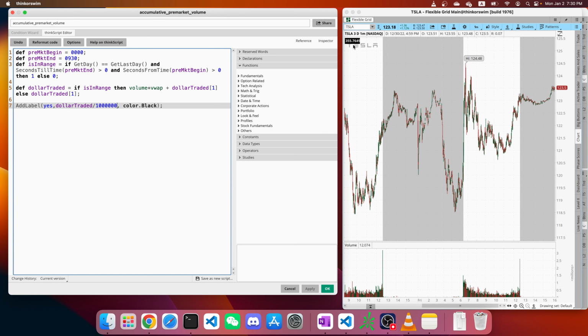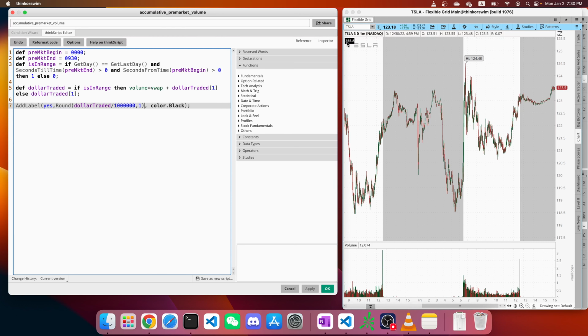And I don't like so many decimals here. Maybe I only need 1 decimal, so I'll round this number to only 1 decimal. Right, so we got 355.8 million.